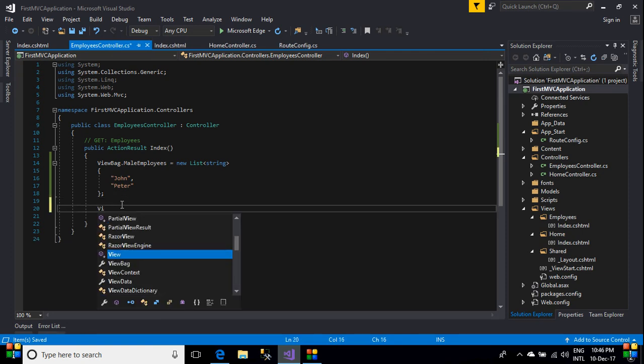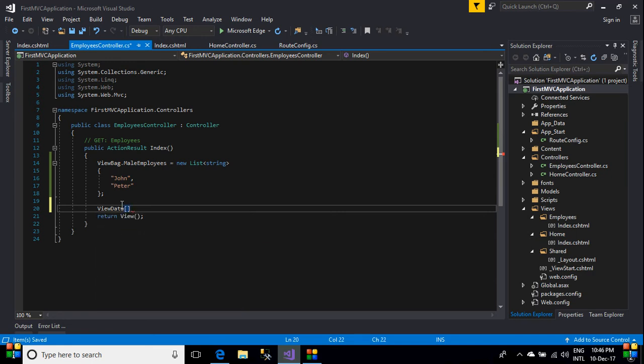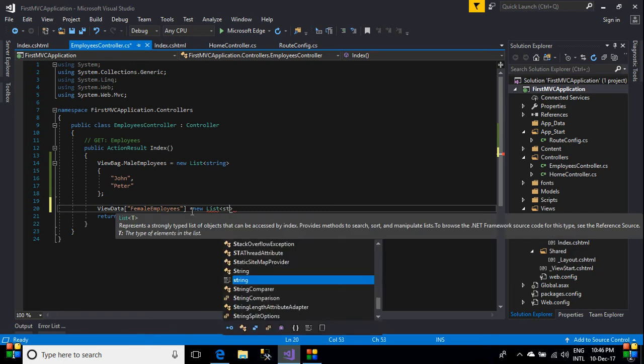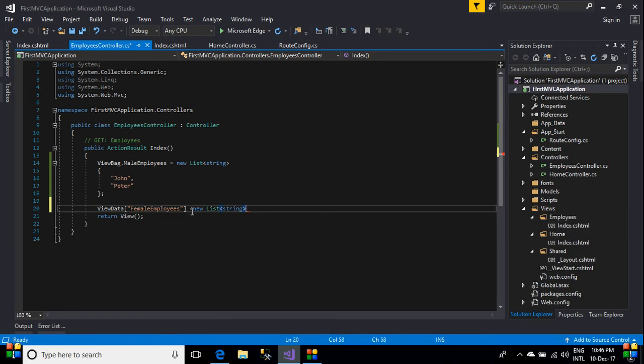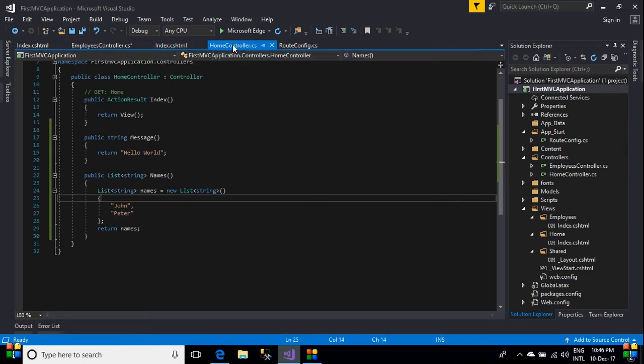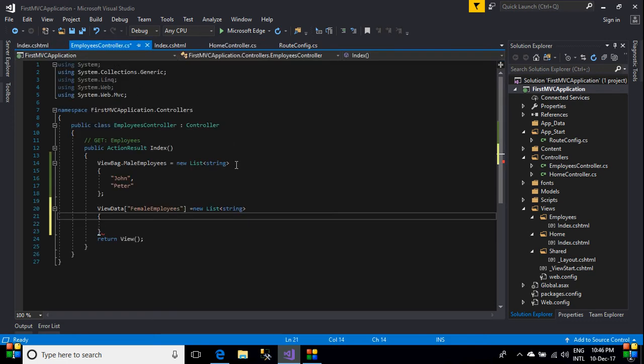So see, ViewData and key, suppose FemaleEmployees, equal to a new list of strings, female employees, suppose Kim and Jane.